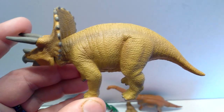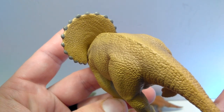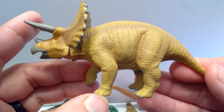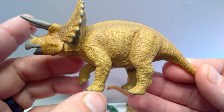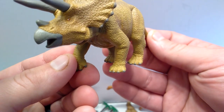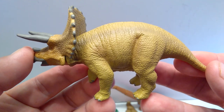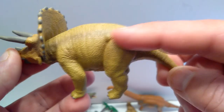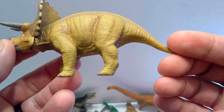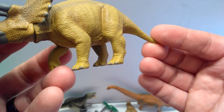Once we come back into the body the sculpt work does not cease in any way, shape, or form — beautiful detailing throughout. The back of the frill looks really nice, and the spinal column is nicely sculpted out up here. The skin texture overall on this Triceratops is really quite gorgeous. You have nice creasing giving you a sense of the movement of where the front leg is, as well as some skin folding right there in the joint of the elbow. The nails are very nicely painted. There is a tiny bit of sloppiness on the front, which is impressive for Takara Tomy because they don't often have any type of sloppiness in their paint. You can also see nice muscle tone as you move down the leg, as well as the bone structure of that rear leg looking really good throughout the sculpt.